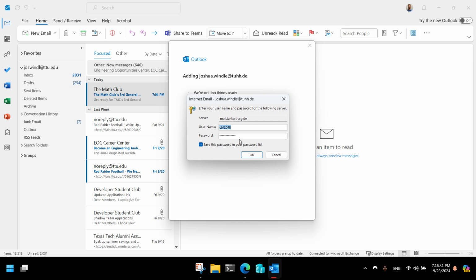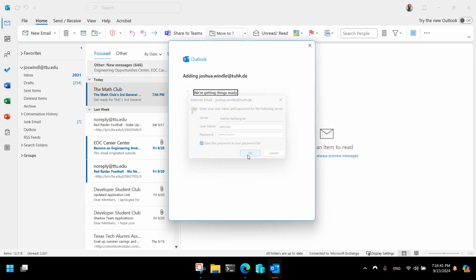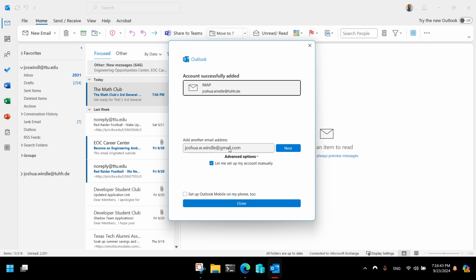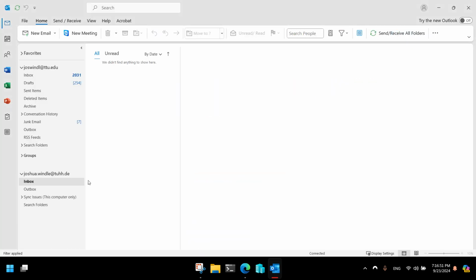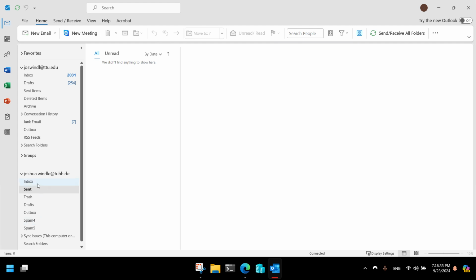So I'll use this username and password, but when I put the email in, I give them the actual email address. And then I save it. I'm not sure what that does exactly, but I just leave it checked. It probably saves it automatically like it says it does. And then it says successfully added, done. And then when I open up Outlook, it'll start to load all of my mail.